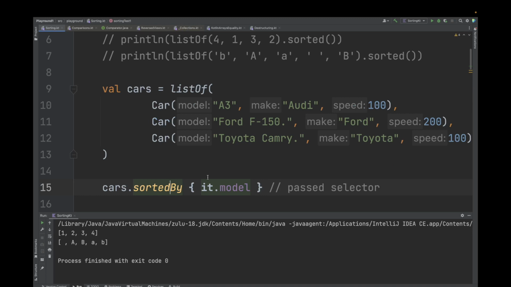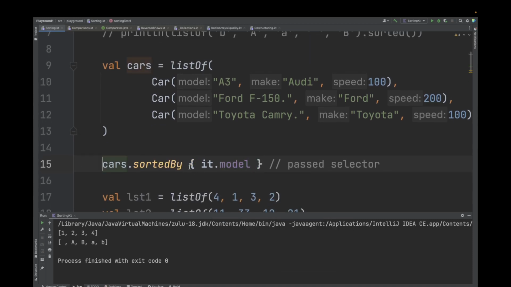And so if we take a look here, what do we want to compare it by? By the model. So we just pass a selector that selects the model. If we wanted to compare it by the maker, we just do it like this. If we wanted to compare it by speed, we do this, right? And if we print, let's just print this for these cars.